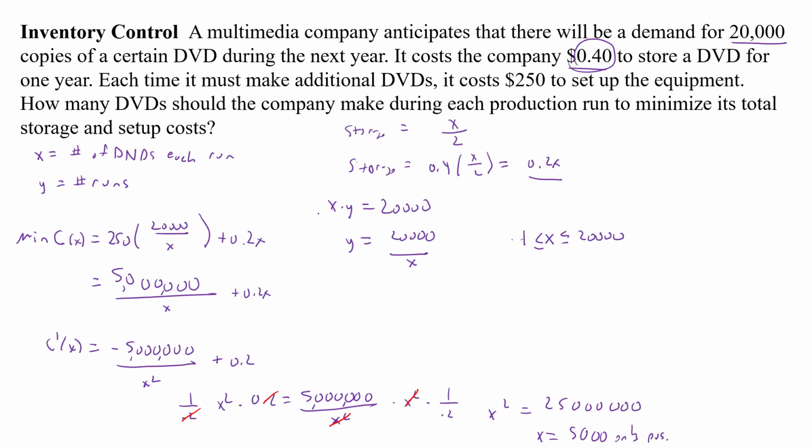All right, so now it looks like we're going to maybe run out of room here. So then we need to find C double prime. All right, so that would be the critical numbers. And so now C double prime is going to be what? Pulling this up here again, that's going to be a -2 times that's going to be plus. So it's going to be a plus 2 times that.